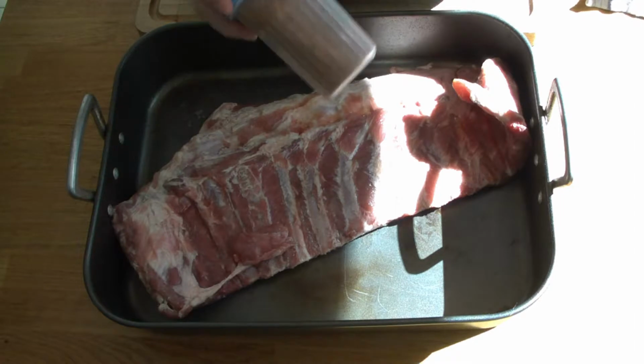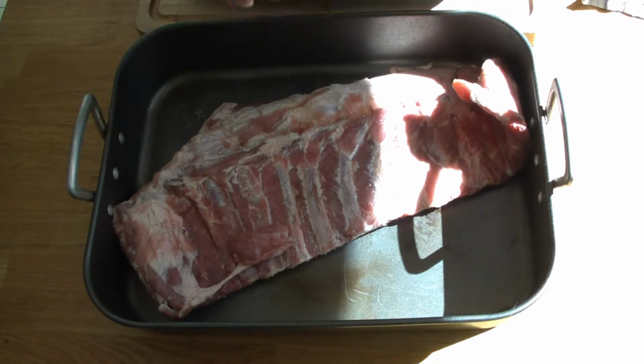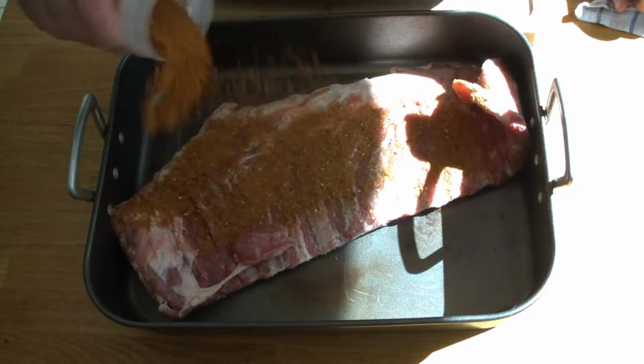Let me just talk you through what's in here. This is a mixture of cayenne pepper. There's some chicken seasoning in there, so some Old Bay chicken seasoning. There's some chili powder in there. There's a very, very small amount of Chinese 5 spice. There's some salt, there's some pepper, and there's some smoked paprika. This is my own personal recipe, and it is wonderful. And I'm going to be very, very generous with this.